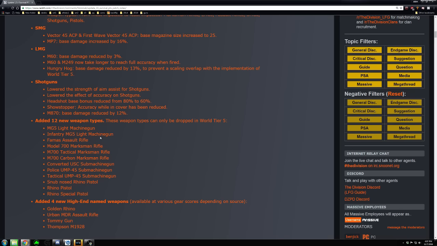The converted USC submachine gun. I think that's like a UMP, maybe the civilian version of the UMP, something like that. I'm pretty sure the USC is a UMP. And they also have the police UMP and tactical UMP 45 submachine gun. So that's pretty cool. I'm glad to see the UMP. Let's see, USC. Let's see here.